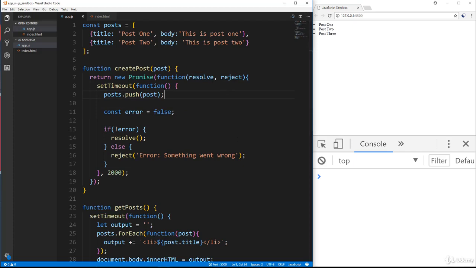Now the reason I'm deciding to do the promise lecture now is because the fetch API, which we're going to look at next, is kind of the new standard to make HTTP requests other than AJAX and XHR as we've been looking at. And the fetch API actually returns a promise. Okay, so that's how it works. So I wanted to explain what promises were before we actually get into fetch.